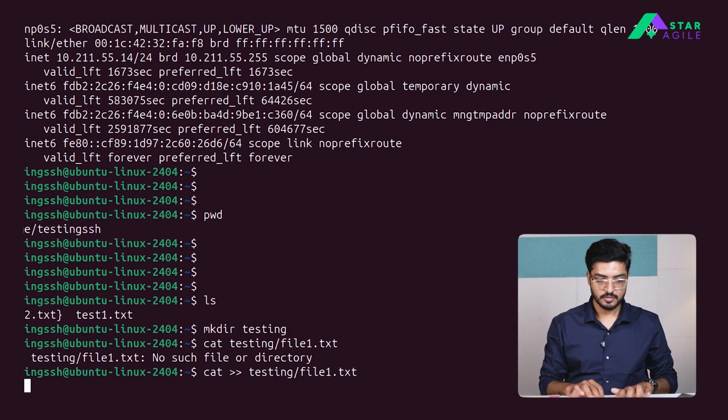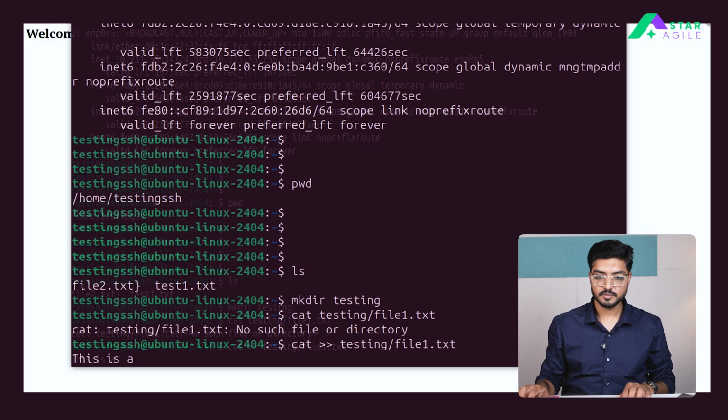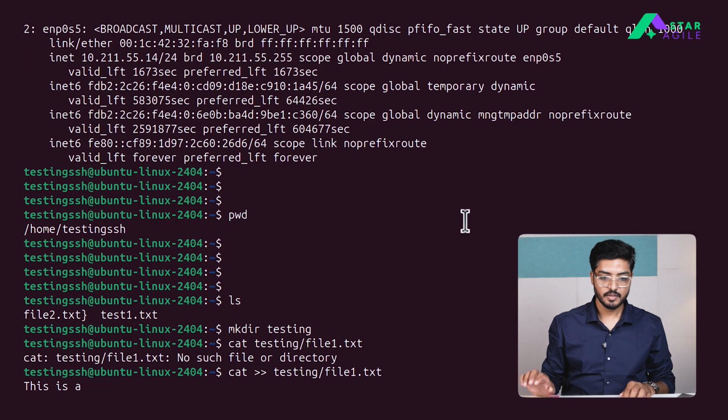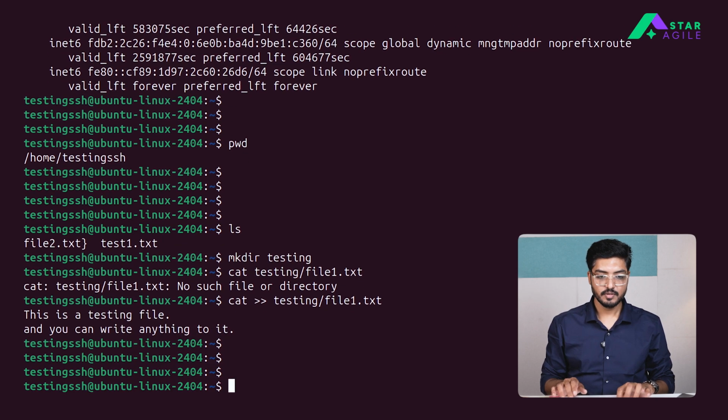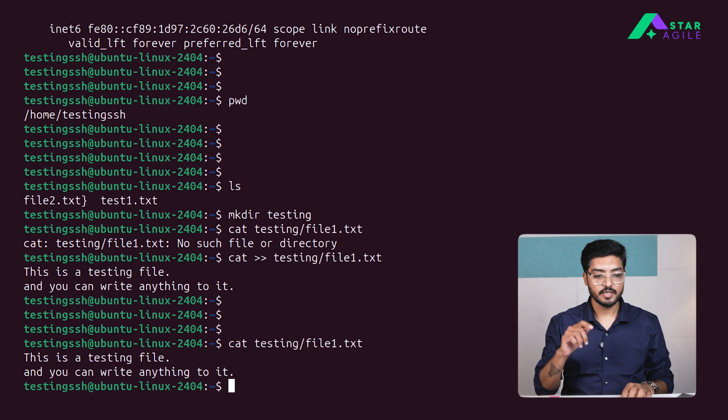Okay, and this is a testing file. You can write anything to it, and then I will save it. Let's try to read the content of the file. testing file1.txt. We have the contents over here.